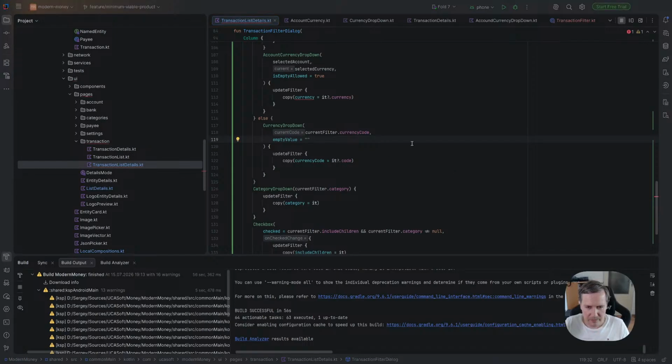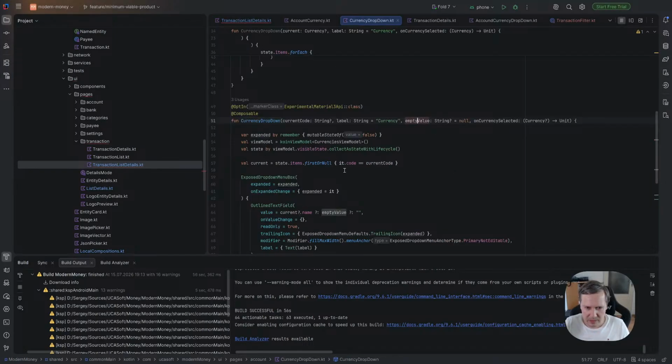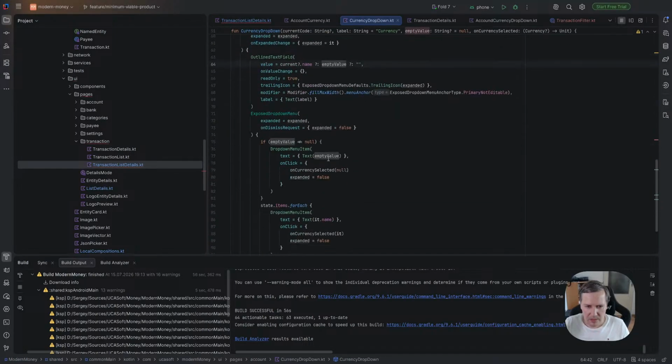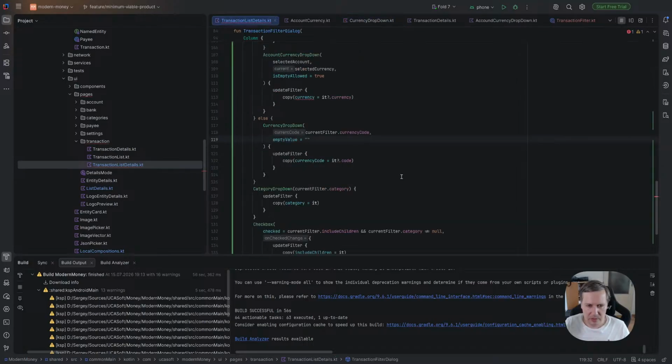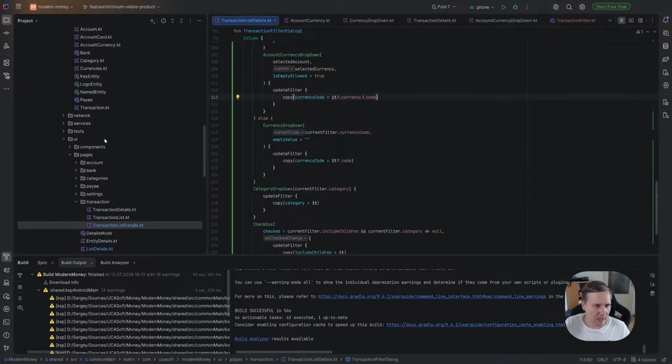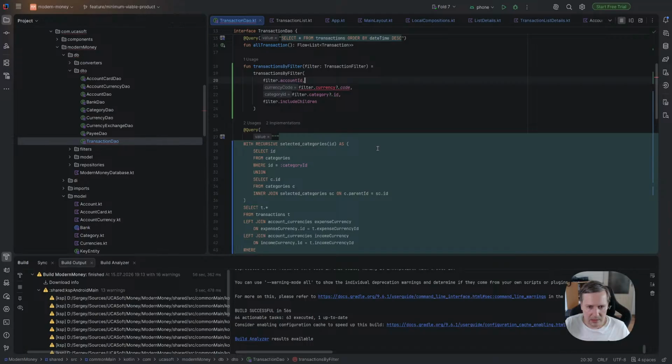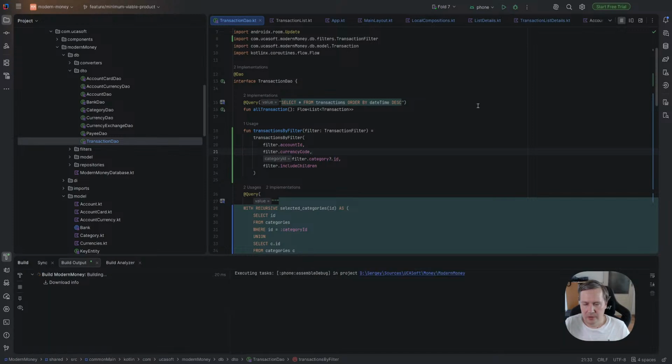It's exactly nullable, but if it's not null, we can use this empty value. Okay, here is currency code dot code. Yes, of course it can be nullable as well. And the last thing is exactly in the transaction DAO. It's not anymore currency dot code, it's currency code. Okay, let's try to build it.